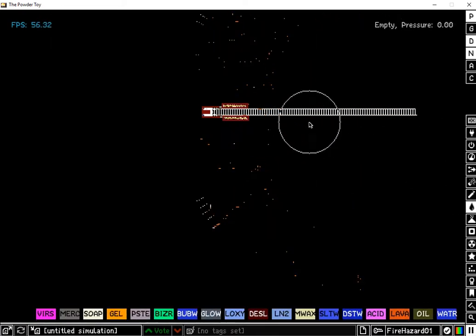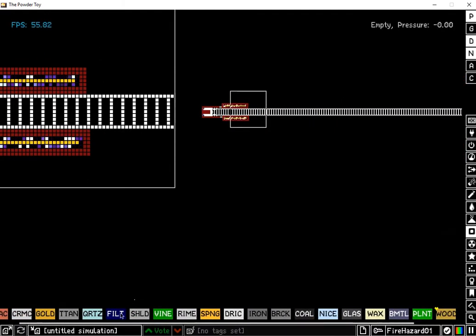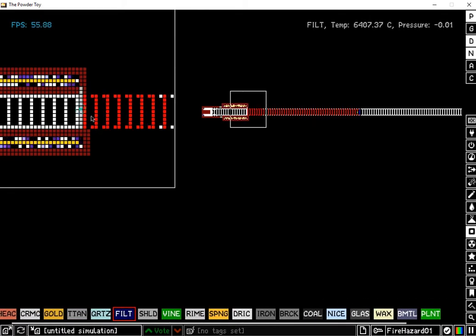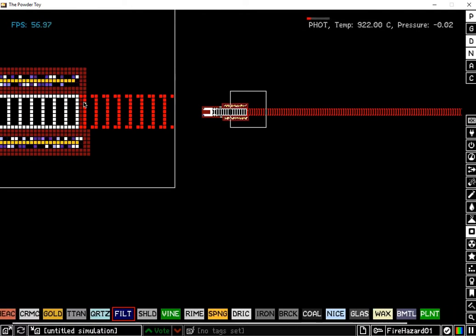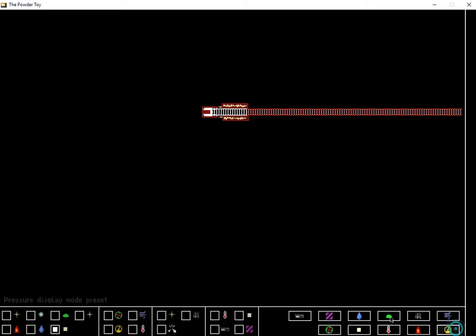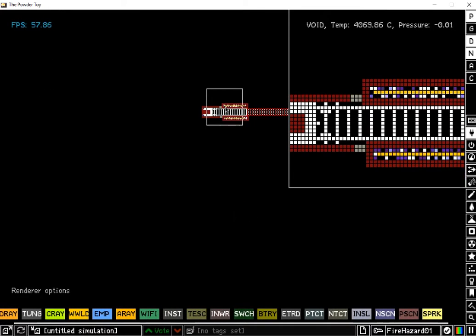But why stop there with your photons? Especially whenever you can make it have a different color. For instance, red. You can add little bits into it if you wanted, make it still have some of that white in it, and it'll look like that. Now, you can always have your fire enabled, so that it looks like just that. But I have mine disabled so then you can see the laser.